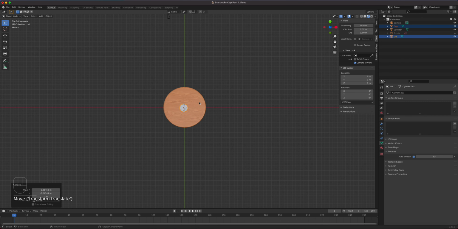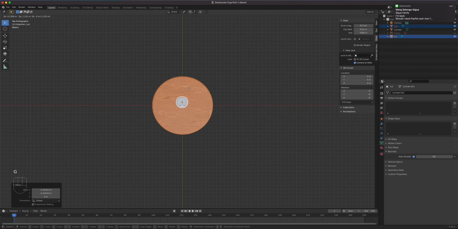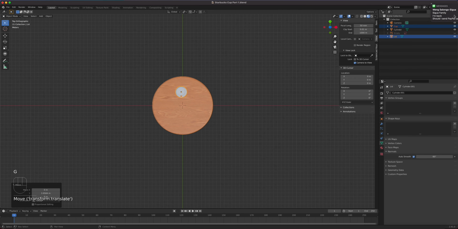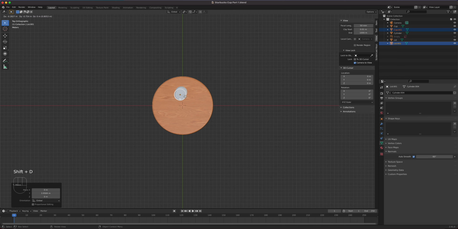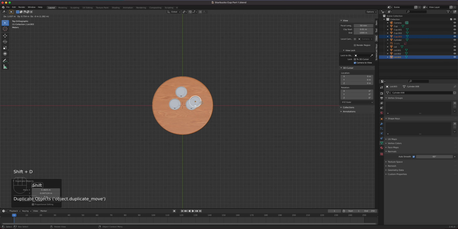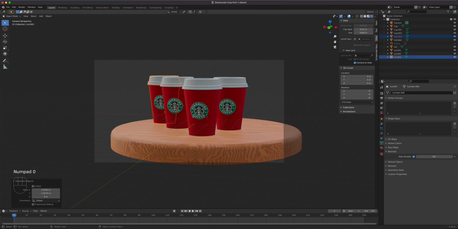Where's the camera? So that's where the camera is. Probably move it closer to the camera. All right, and then I'm going to duplicate, just so that we get several of those cups.